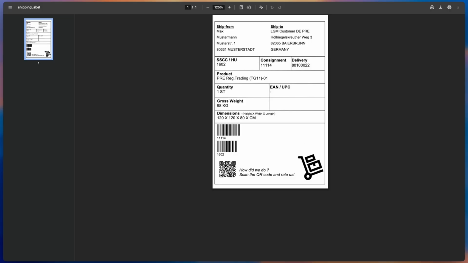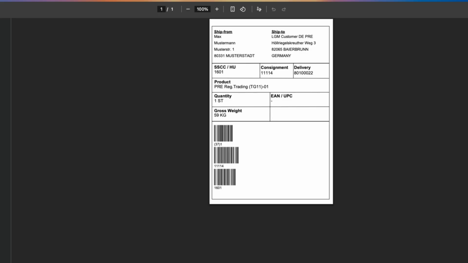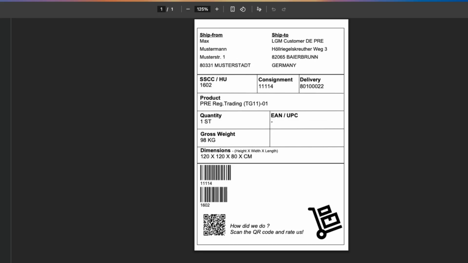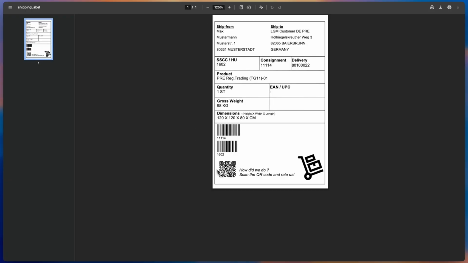So if we do a quick before and after comparison, this was how it was before, and this is what it looks like now. So the last thing that we need to do now is just check to see if the QR code does actually take us to the website that we want to.